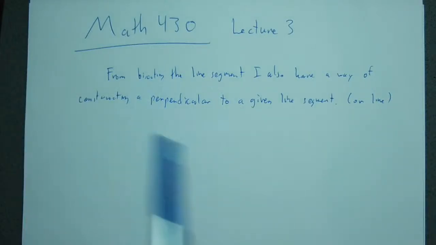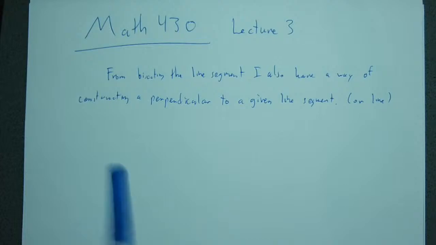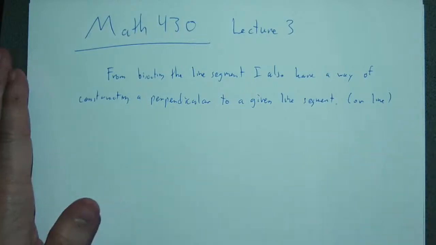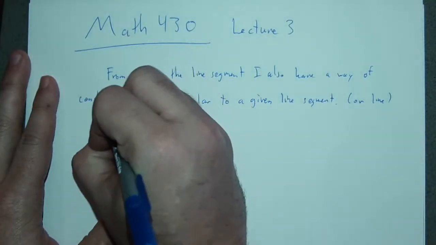Talking about bisecting, of course, I was dealing with a line segment because I needed to be talking about cutting a line segment in half. A line being a thing with infinite length, it doesn't make that much sense to talk about cutting its length in half. For a line segment, that makes sense. But it turns out that I can actually do this construction when I'm constructing a perpendicular line, if I don't care anything about the length. I could do this for a line, not just a line segment. So to do this, there are two cases.